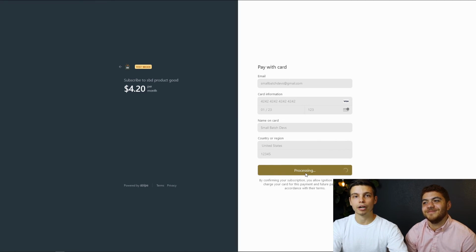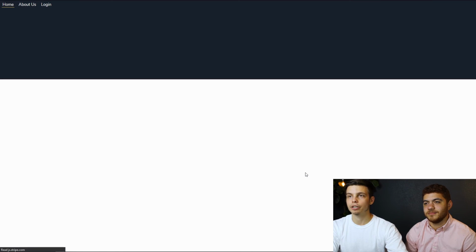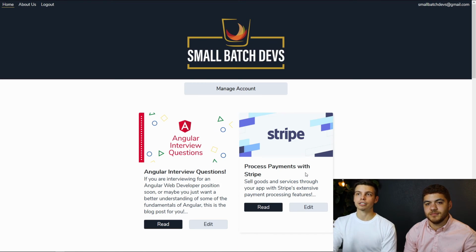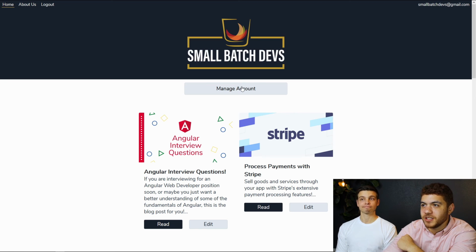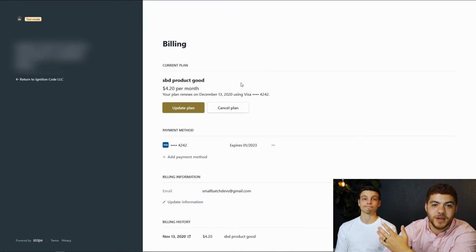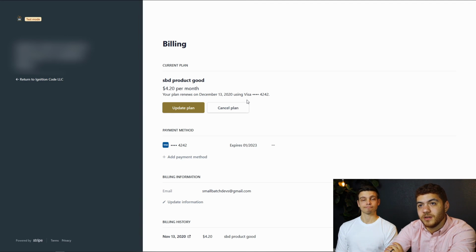So now Stripe's processing that payment with that test card. We'll get back a successful payment, and then we'll be redirected back to our homepage. There we go, and now you can see our Manage Account button has appeared instead of our Purchase Subscription button. And just to quickly demo the Manage Account button, if we click on this and wait a few seconds, and there we go. It looks very similar to the checkout page, same styles and everything, and you can update anything that you want to update here through Stripe.